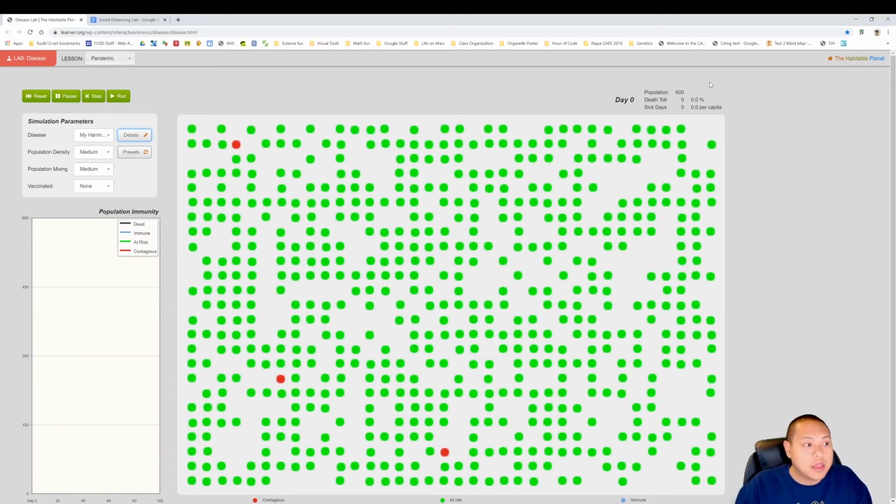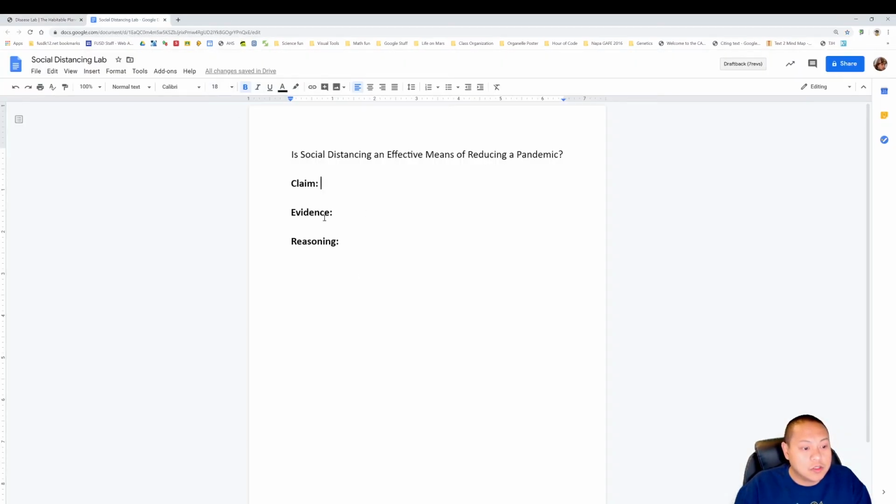All right, with that, you're going to collect your data. Make sure you visually display it. If you want to draw out these graphs, you can definitely draw them out, take a picture, upload them to your doc, or maybe you can draw it digitally if some of you have tablets or some type of writing utensil at home, or if you want to recreate these graphs in Sheets and add it onto here, you can definitely do that. There's a really great way to import Google Sheets into Google Docs as well, and then use that to support or refute your claim.